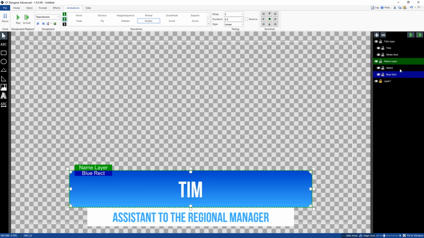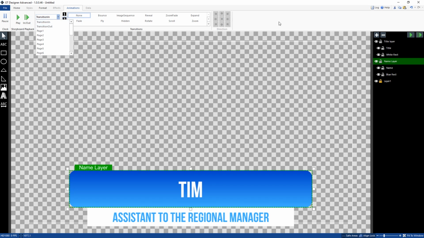Now I'm going to show you how to transition out. In order to transition out, you need to select that from the menu here. Typically what I like to do is transition out for the entire layer. It just makes the timing a whole lot easier. And typically when you're transitioning out, you don't really want the same number of elements and all kinds of crazy things happening.